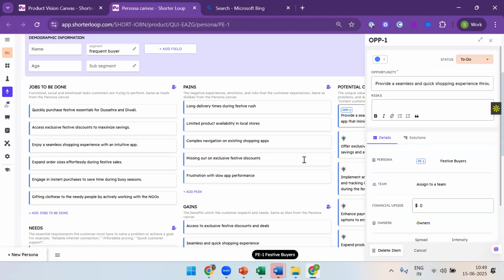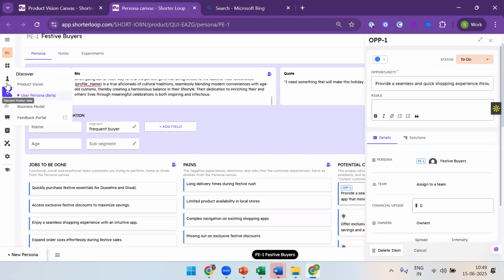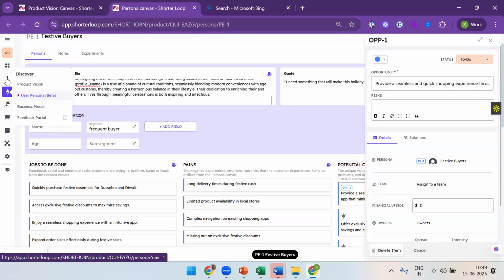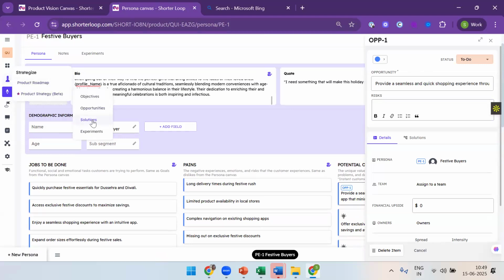The moment you save this as an opportunity, you are getting from the discovery stage to the product strategy stage. And here, based on the objective, which was your vision, you have identified an opportunity which is tied to a specific customer persona. Based on these opportunities, you are identifying the solution, the second diamond, where you are going bigger on the solutions. Then you are experimenting with those solutions. Based on the experiment, you are going narrow on your second diamond and identifying which one or two solutions you will use in your MVP. Am I clear how the theory is turning into a practical solution?